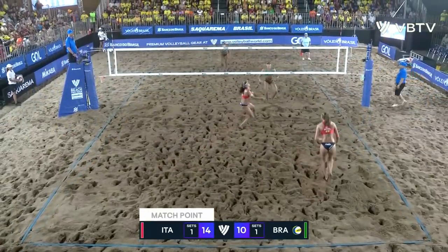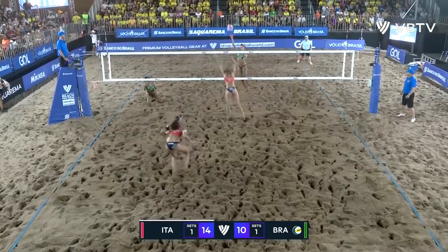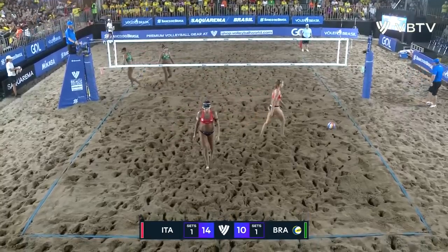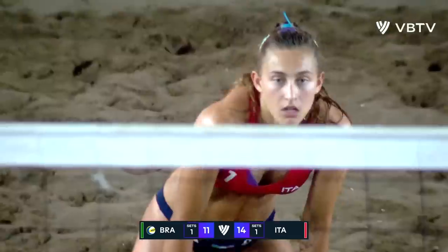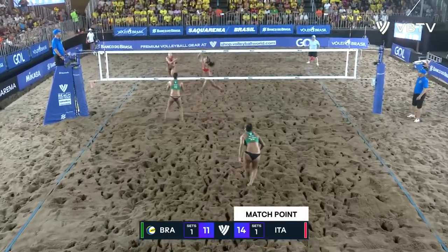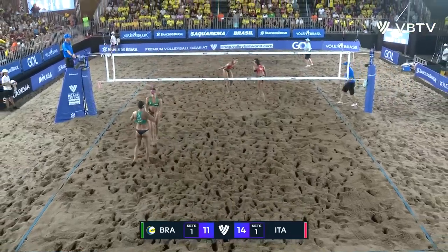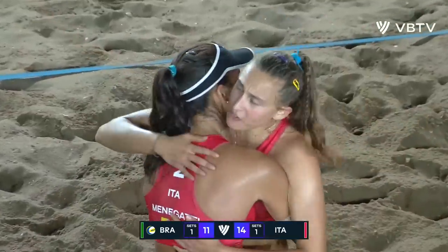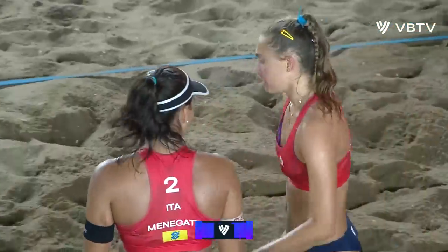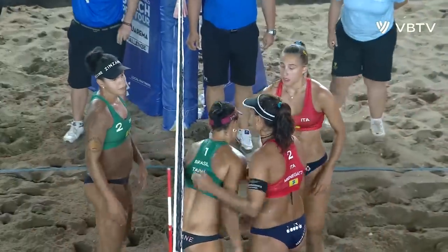It's gone to Guitardi — the young 20-year-old — for the gold medal point. Brazil still come back. What a play. Tyna with a pokey. Still match point. Guitardi for the gold, down the line. Italy have got it. The crowd has gone silent. Marta Menegati has got her third title. It's a maiden victory for Valentina Guitardi. And your champions here in Sakurima — the Italians.